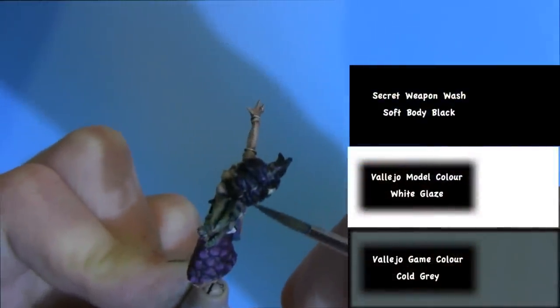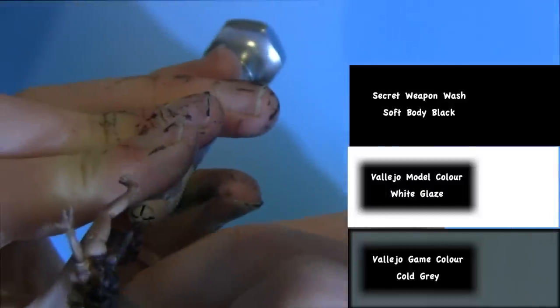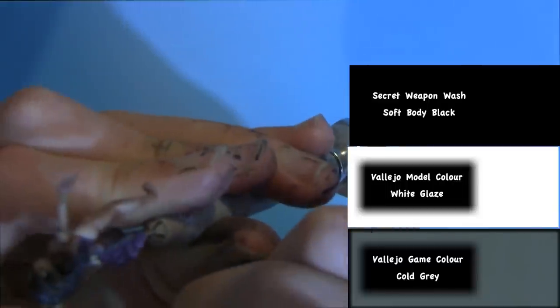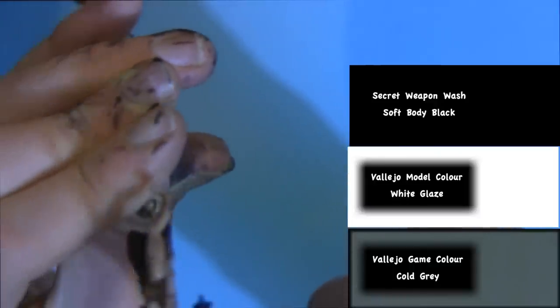I now finish off the rest of the details on the model. I begin by doing the non-metallic metal steel. To do this, I start off with a base coat of cold grey. I wash with Secret Weapon wash Soft Body Black, and then I highlight using some white glaze mixed into the cold grey. So basically it's essentially the same process as what I did for the gold non-metallic metal.